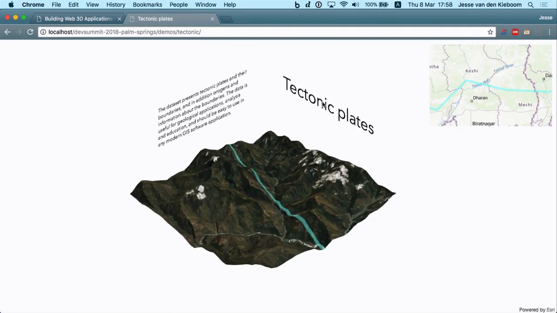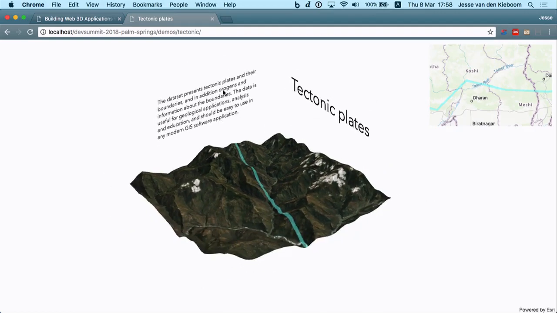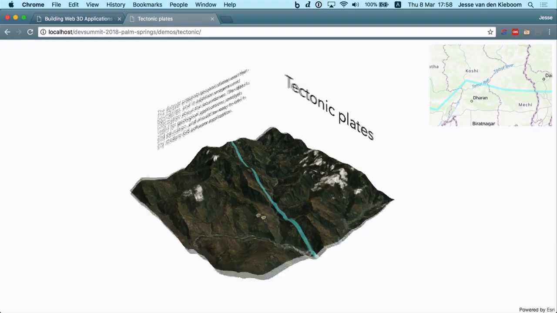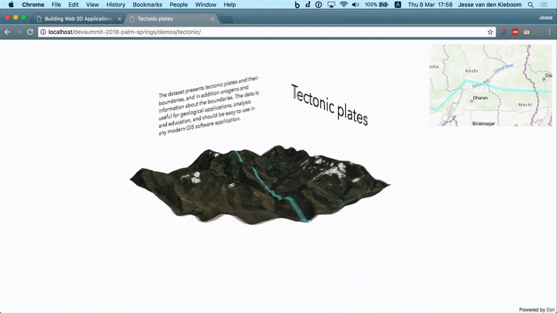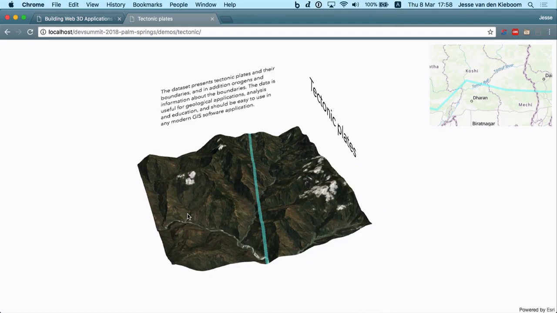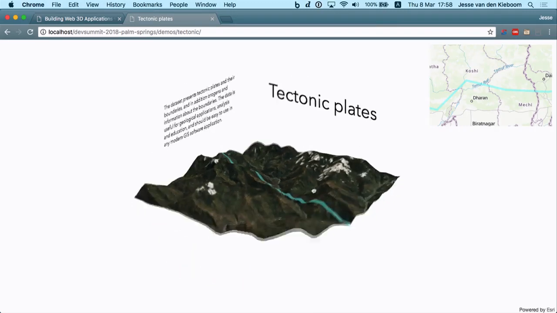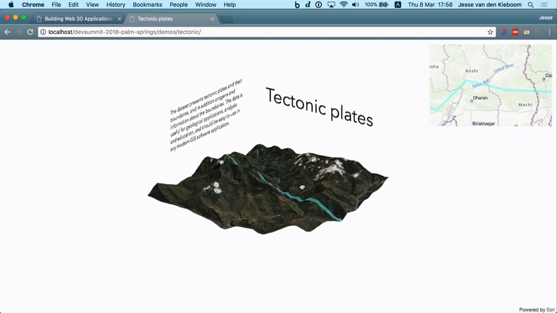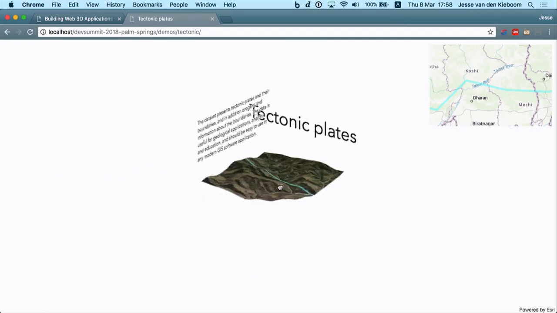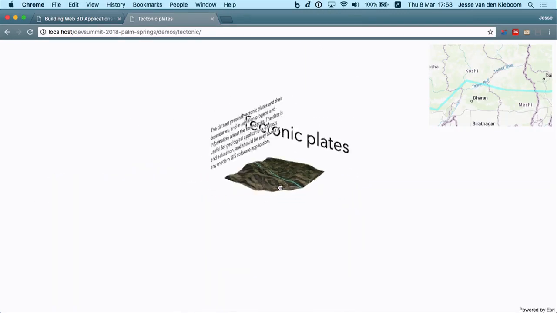So the thing that I added here, I added this title, tectonic plates, and the little description that you could see in the slide. You can see that it actually looks like it's part of the 3D scene, while it's just DOM, right? So you could put anything in here, graphs or images or stuff like that. It's a nice way to enhance your visualization without having to do complicated WebGL programming. And you can see it's very reactive, it really integrates very closely.